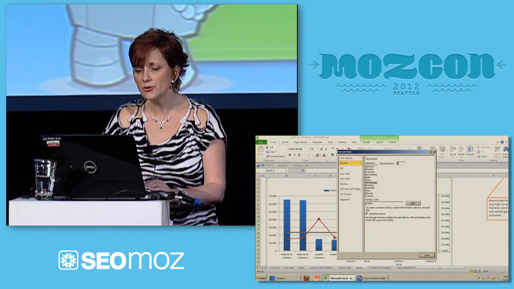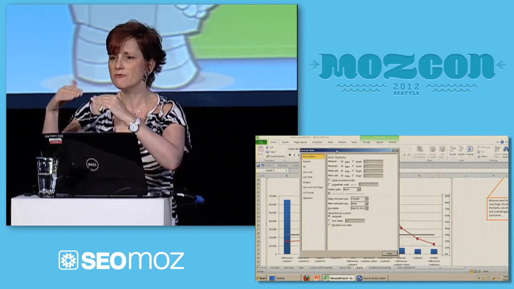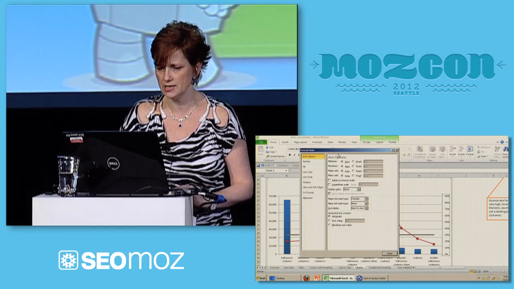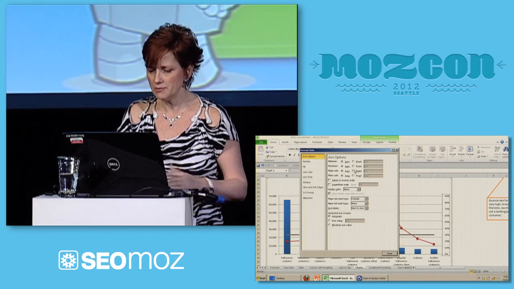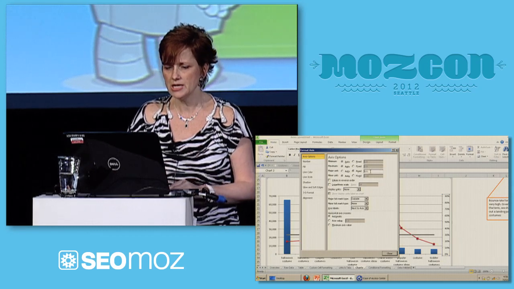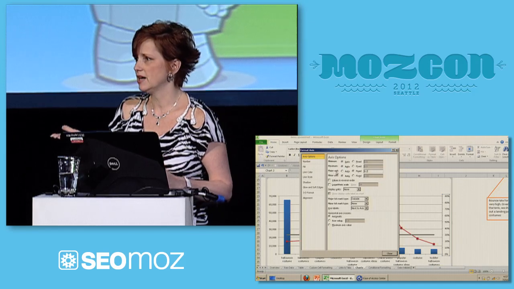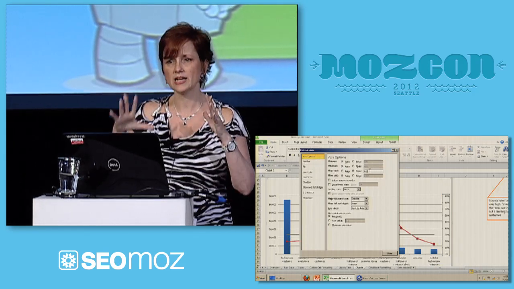And then another cool thing you can do is, like in this case, you don't really need every 10%. You don't need a major marker at every 10%. It gets a little noisy. This is personal preference. But I'm just going to air that out a little bit. So you just go to major unit under axis options, and I'm going to bump that up to 20%. And you'll see it just kind of airs things out.